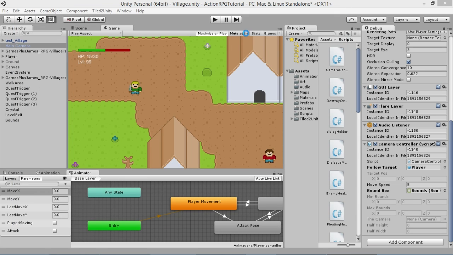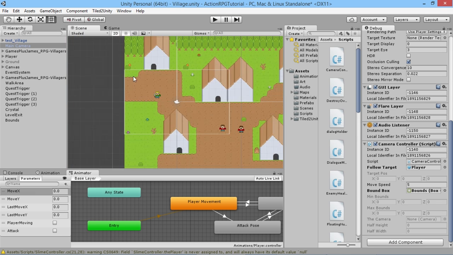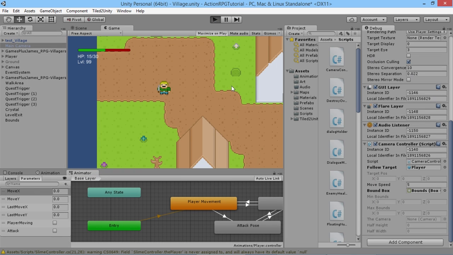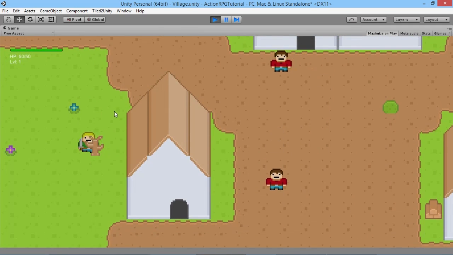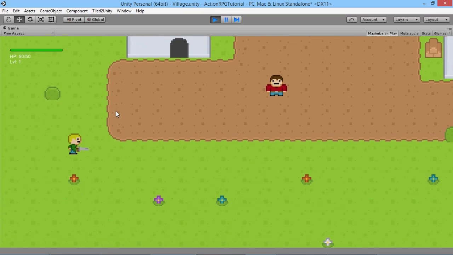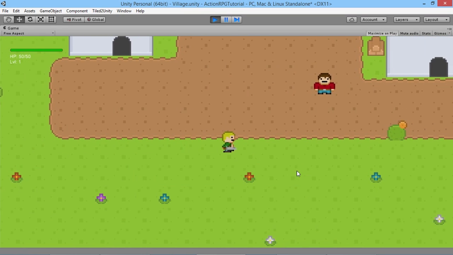So if we save that and go back into the game here, compile, and once it's finished compiling, say for example we move our camera so it automatically appears off to the left, although it should try and center on the player so it would try and go off to the left anyway. If we hit play now, what we should see is that our camera won't go over to the left. I won't walk off the screen just yet, but we'll see no matter how far over I walk, the camera stops going to the left, and it'll still follow the player off to the right, of course.